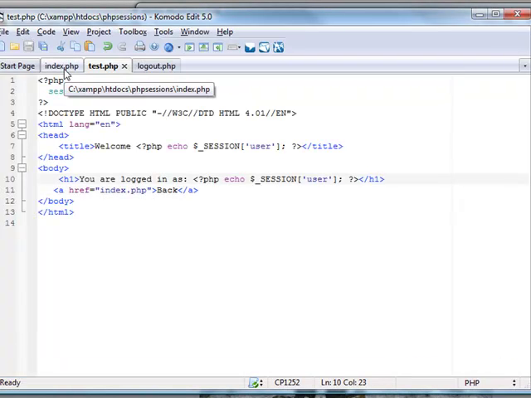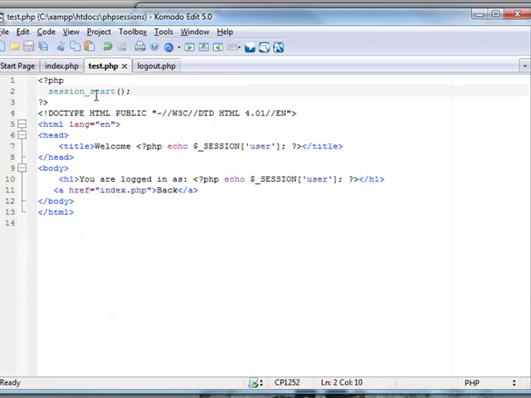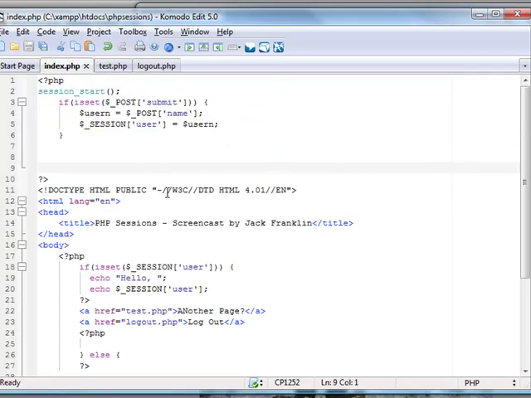So that is, I can do that on as many pages as I want, and that's how login things work. They create a session, save your username and all your details. They obviously go a lot more in depth, and then they can use that by just referencing session user across every single page.